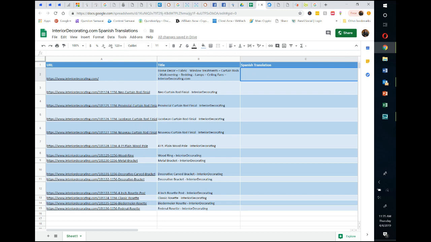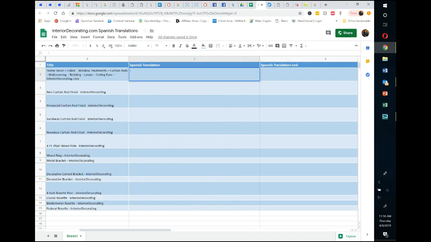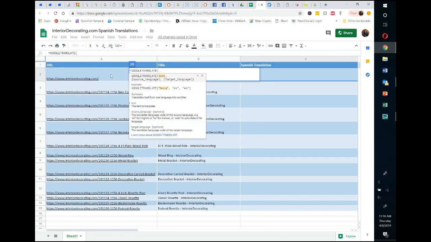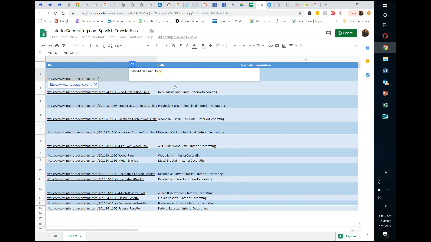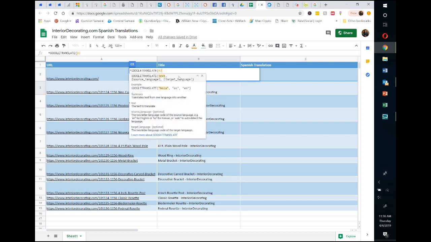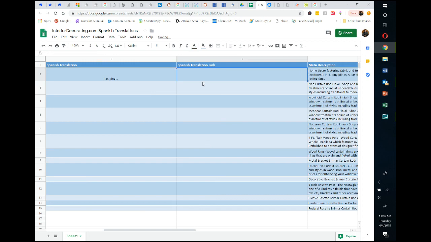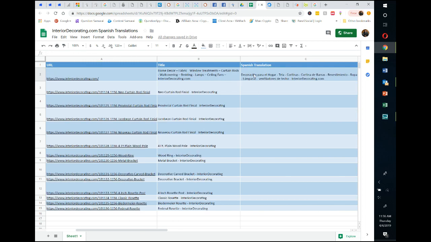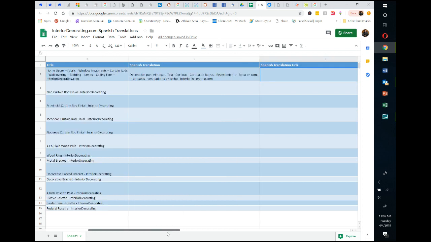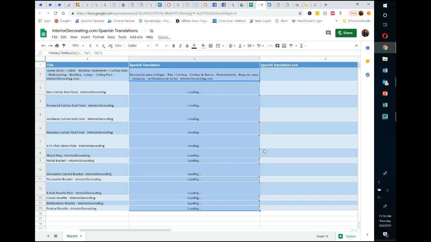So to do this, I'm going to do equals Google Translate, and then I'm going to go back and click on, oops, I actually need it to be A2, or sorry, B2, there we go. And then I'm going to comma, and it's currently in English, comma, I'm going to change it to Spanish, and there's a bunch of different languages you can do. I'll put that in the video description, and that's going to load it up there, and now you see the text in Spanish. And now all I have to do is highlight that column, grab the little box, bring it down, and it's going to do it for every single one of those.